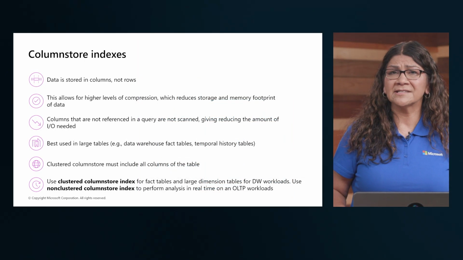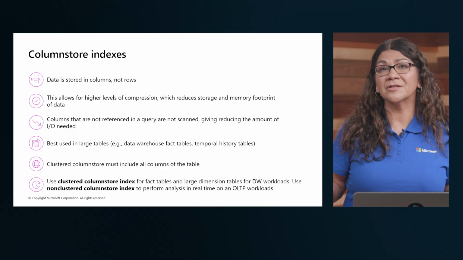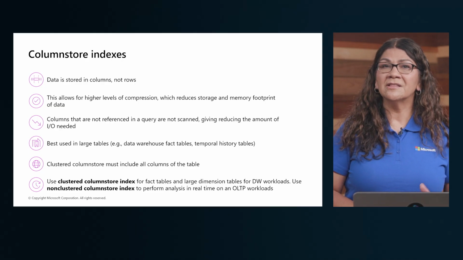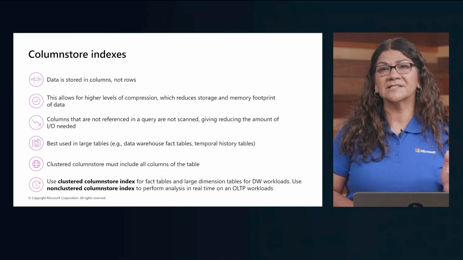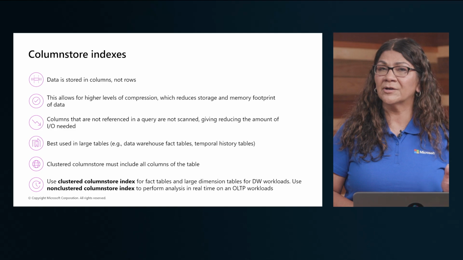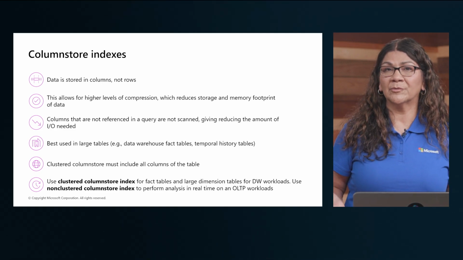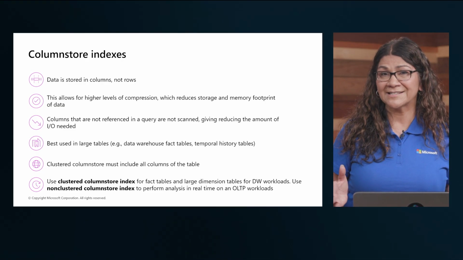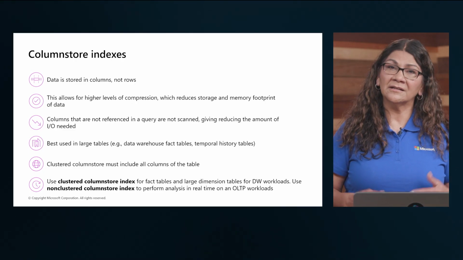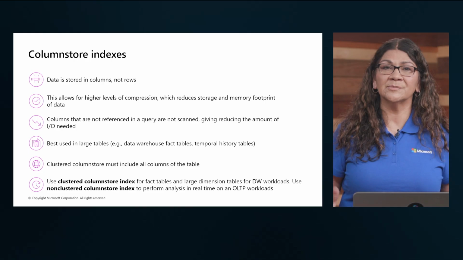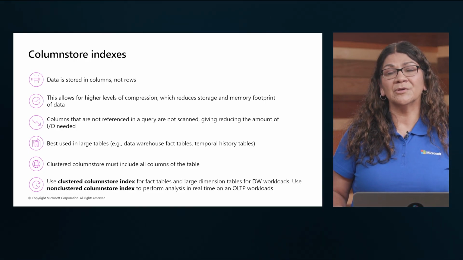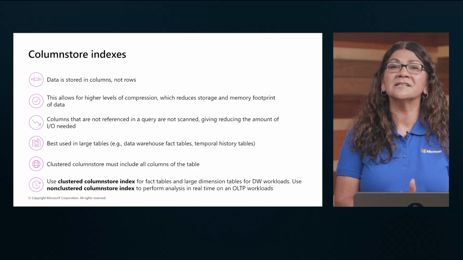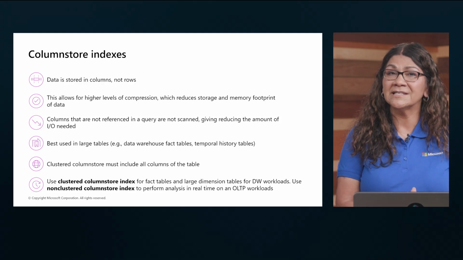In a column store index, SQL Server stores data in columns rather than rows, enabling high compression rates and reducing storage and memory usage. This column-based structure allows SQL Server to scan only the columns referenced in a query, significantly lowering I/O operations. Column store indexes are especially beneficial for large tables such as data warehouse fact tables and temporal history tables. Clustered column store indexes include all columns in the table and are ideal for data warehouse workloads and the fact table, while non-clustered column store indexes support real-time analytics in OLTP environments.